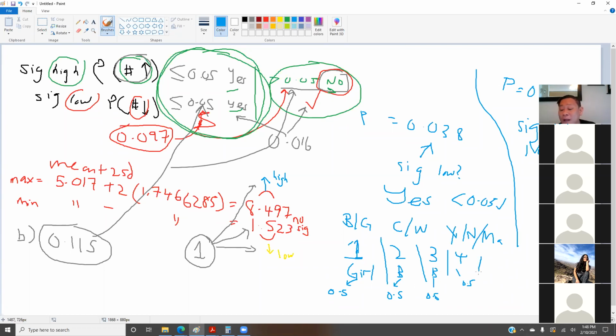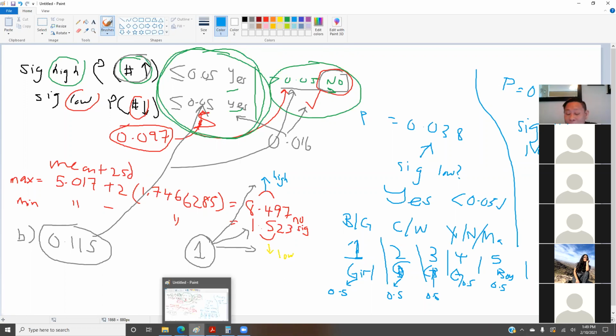So let's say you got all girls, 4 girls in a row. What is the chance that the fifth one is a boy? Higher than 50%, lower than 50%, or exactly 50%? Exactly 50%. A lot of students don't know this. You got 4 girls in a row, and you say the fifth one is definitely going to be a boy. No, the chance of getting a boy on the fifth birth is still 50-50. So don't get fooled by it. A lot of students think that way.